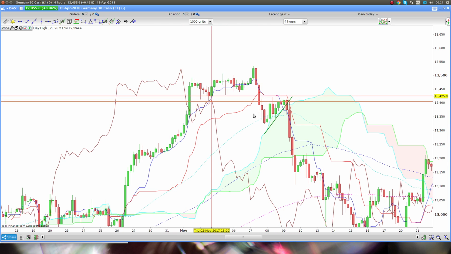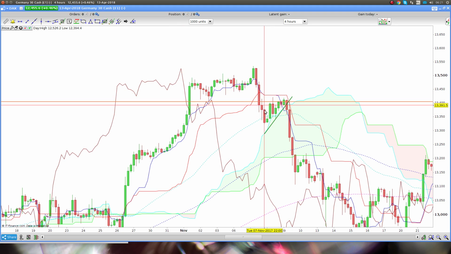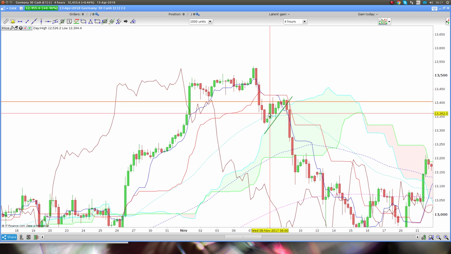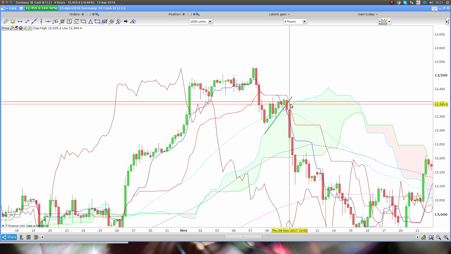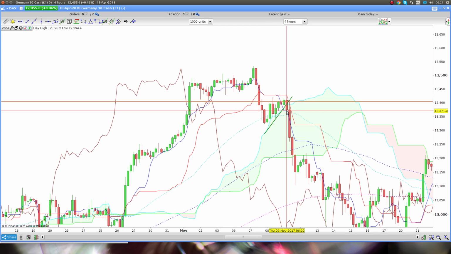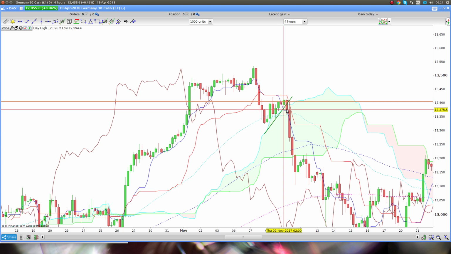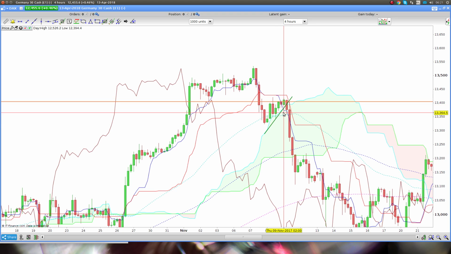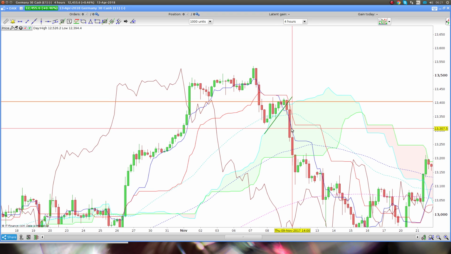Now, the important thing is when we get to a level, this is typically what happens. We have a lot of up and down at the level, attempting to break back up or break back below it, and then eventually one of them fails. This is where you look for your breakouts. You can see this bar here broke a triangle to the downside, which gives you the indication that we are pointing to the downside. You can see Tekensen pointing down, and Kijunsen. Kijunsen's the red line, Tekensen's the blue line. You can see both pointing to the downside.